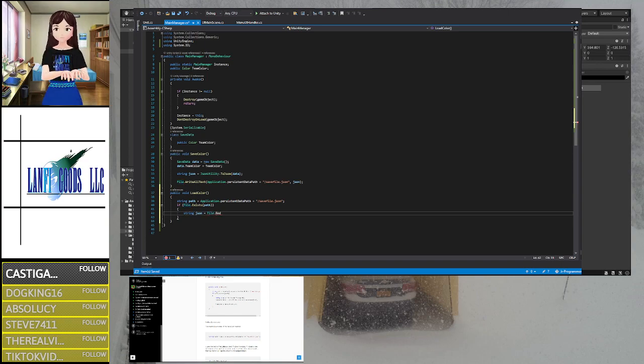File, and then you read all of the text, so then it knows what color you're getting. Read all the text in that file path that we're defining. And then that becomes save data, or it becomes the new data. Something like that.